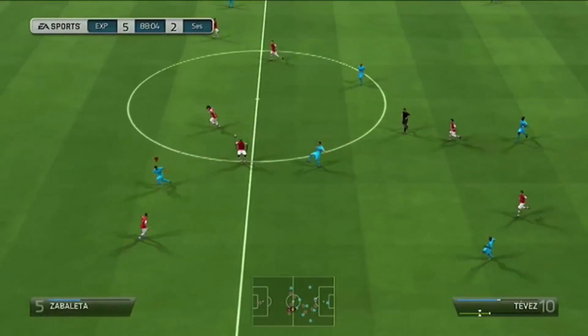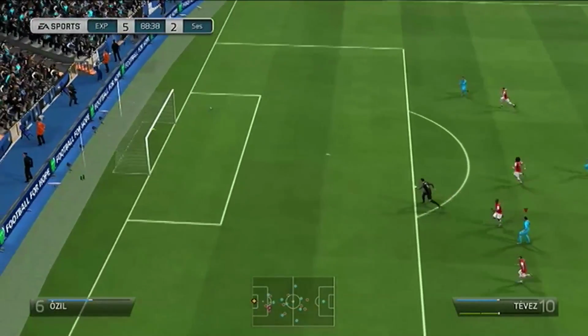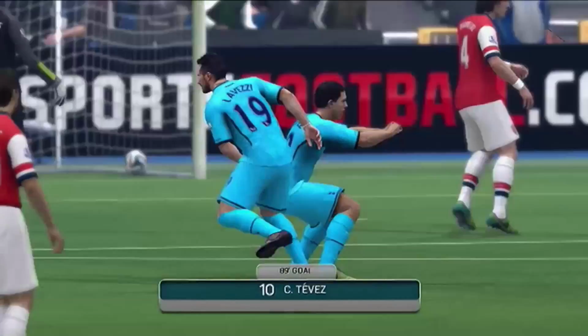And this next clip is Tevez running for the through ball, chips it over, lobs it over the goalie.